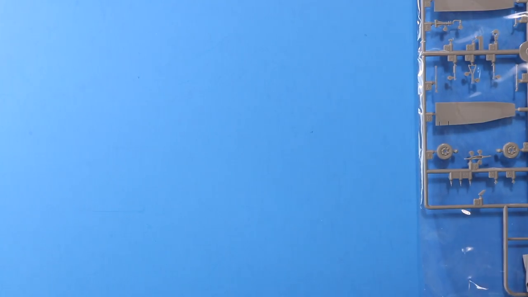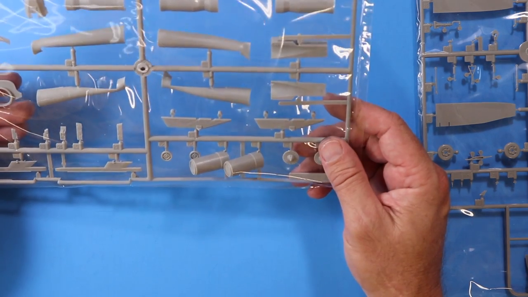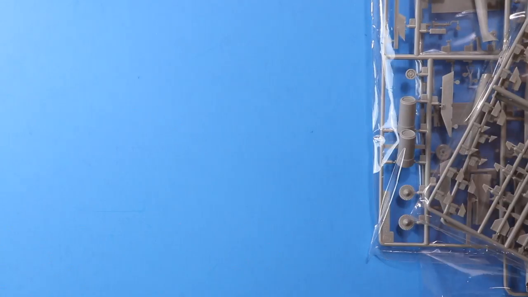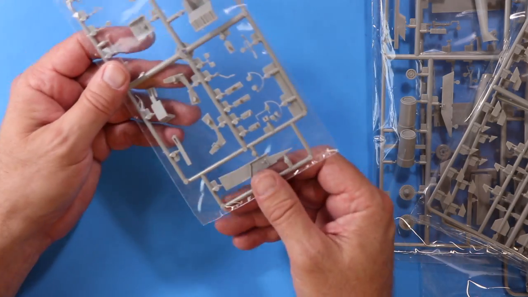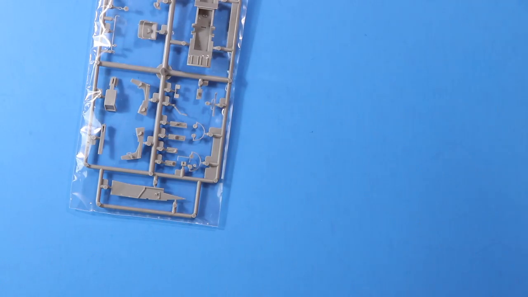Another place to look for these ejection pin marks is here inside these wheel doors. I almost always find those. Hasegawa was famous for that and I don't see any. None. So impressed there. A couple more sprues we have here. Just motors. Easy stuff there. Not a lot of sprues. A lot more in that SU-34. Cockpit. These are the cockpit pieces. Let's open that one up to take a look.